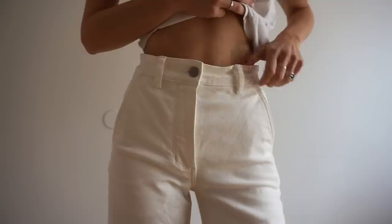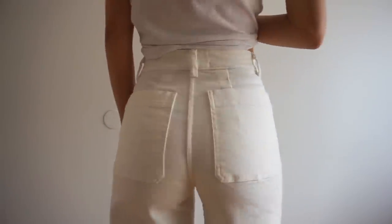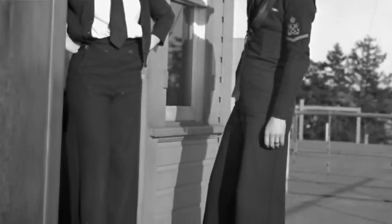I also did an Instagram stories about this, so if you're not following me on Instagram go check it out. I feel like the wide leg pant is such a flattering fit — I love it paired with boots, also paired with the Everlane day heel, it's super cute with that little pop of ankle showing. I love the high rise; it comes in right at the belly button so it's great for tucking in sweaters, especially in winter. These pants are very similar to a classic vintage sailor pant with that nice wide leg and high waist, which is on trend right now but hard to find.